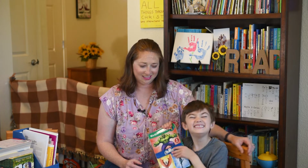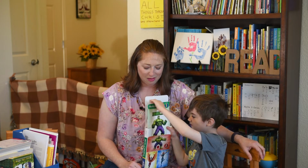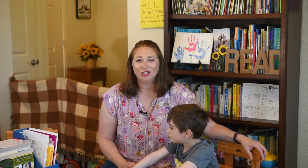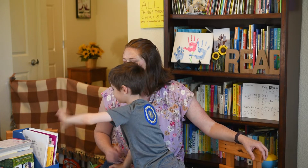There they are. So these were just some of the read alouds we did. I just kind of had them close by. But all in all, we loved this year. First grade was just a lovely year. It was definitely more work than kindergarten, and second grade is going to be more work than first grade, but that's the way it goes. You just build upon each year and it improves.